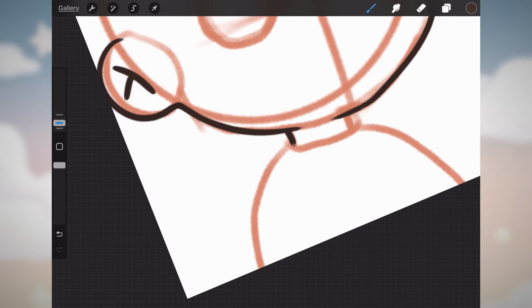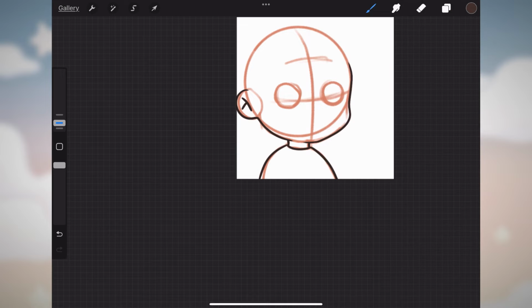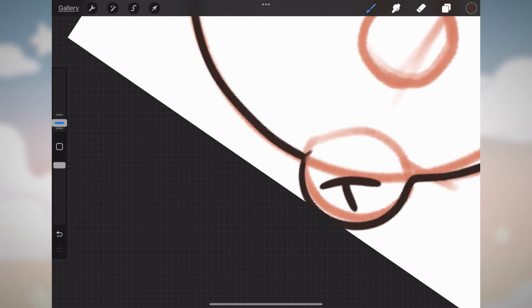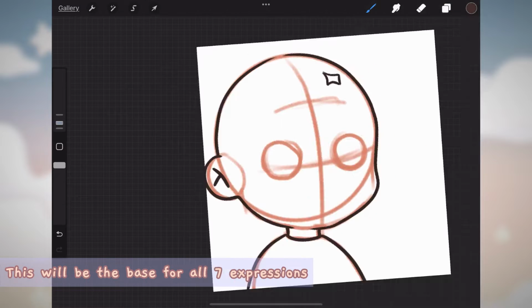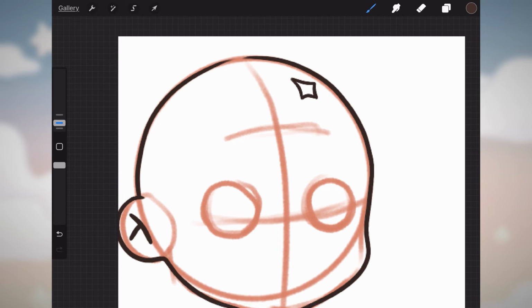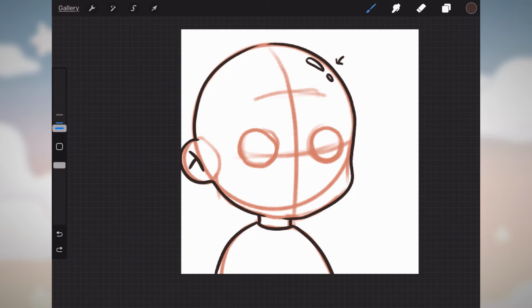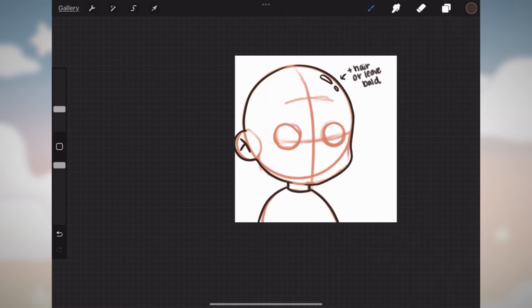When you first start streaming or setting up a server, getting emotes out there for your viewers and members of your community is really exciting, and these are just some ways that can help you expedite that process so you don't feel like your community is waiting a long time for you to put emotes out.